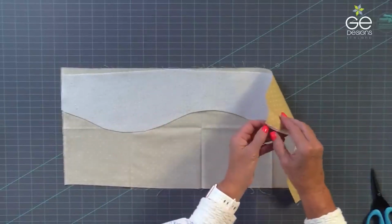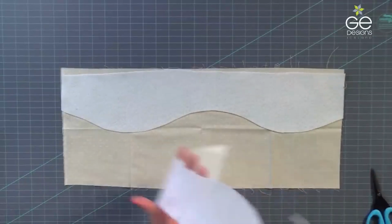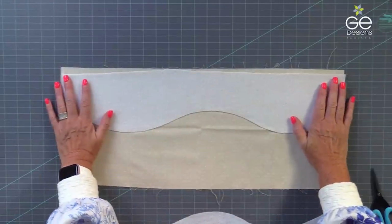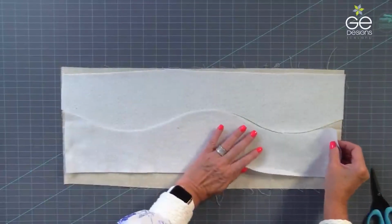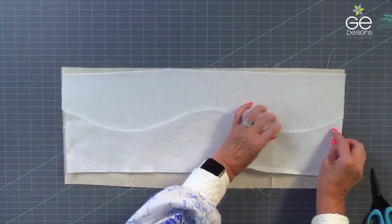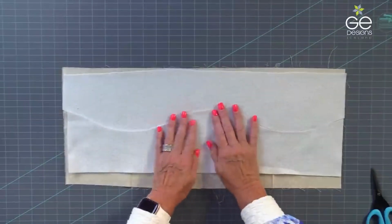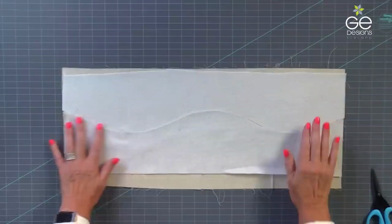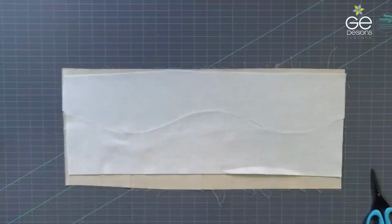You have fusible on one side, so I took these two pieces and cut the edges out together. I fused the one piece down, and then I would just take the other one. Again, I would overlap it just a little bit and make sure it just kind of falls down like this, and then fuse this one in place, and then you won't see that line going straight through.